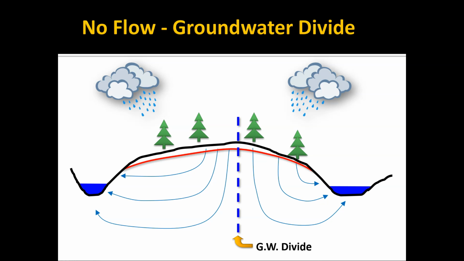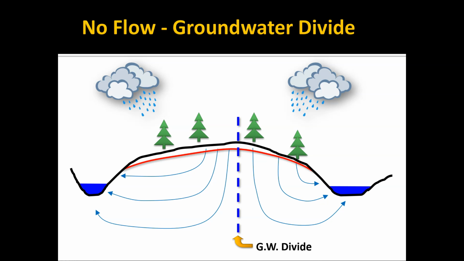And if you could imagine, since there's no groundwater that flows across that line, you can make that the edge of your groundwater model and treat it as a no-flow boundary. And you could either model the region on the left of that or the region on the right and use that groundwater divide as a no-flow boundary. You have to be really careful with these. Make sure they are located some distance away from where any significant changes are going to be made to the model.